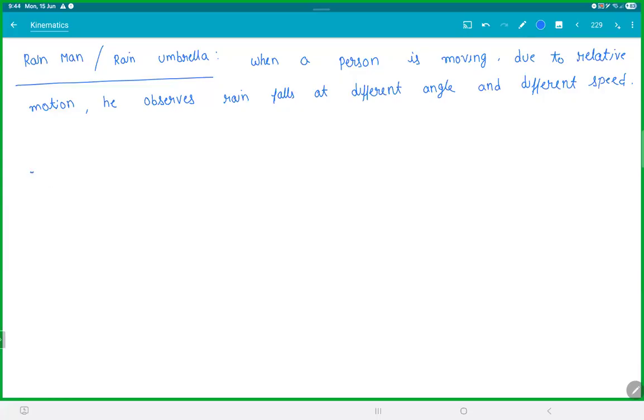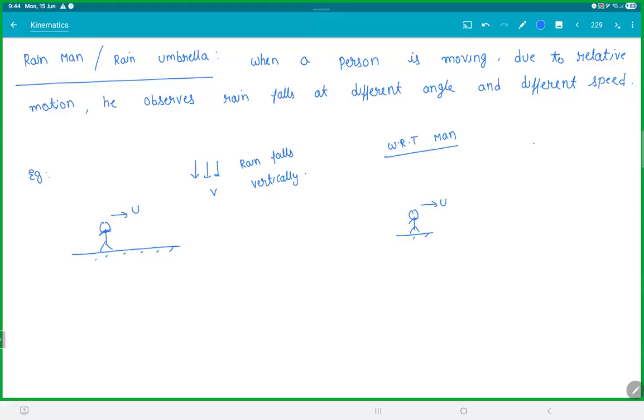You will see the question as usual. Just to give an example, listen to the examples. So let's say we have a man here who is going with speed u, and let's say the rain is falling vertically. How do we do this? We stop the man. And how does that work? We take the man's velocity and subtract it from everyone. So the rain is falling like this. We take u backward, and we take u backward for the rain.